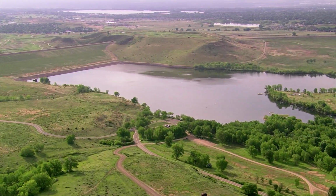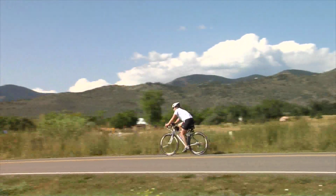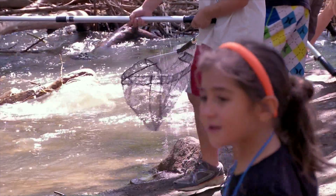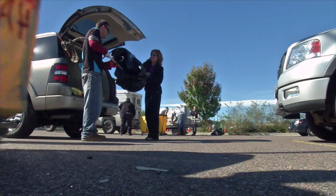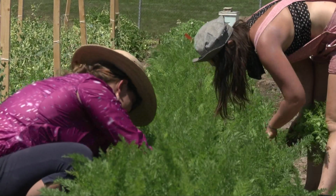We live in a state full of scenic beauty and endless outdoor activities. Here, Mother Nature gives you a playground right in your own backyard. It's important that we take care of this beautiful environment and protect our ecosystem for the long-term future of our community. Making small changes in our neighborhoods can collectively make significant impacts for improved sustainability in our city and region.